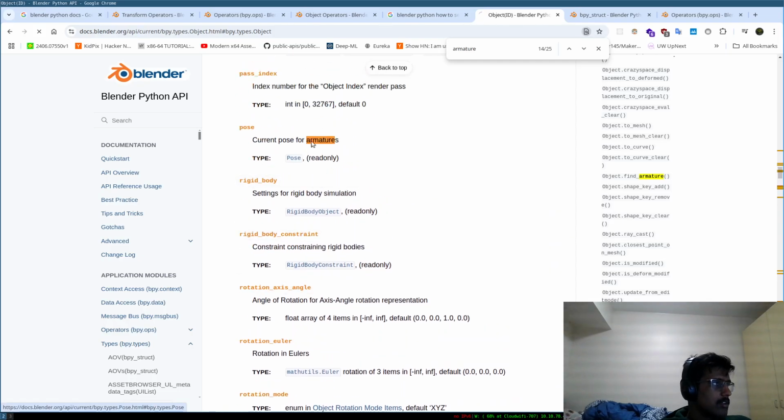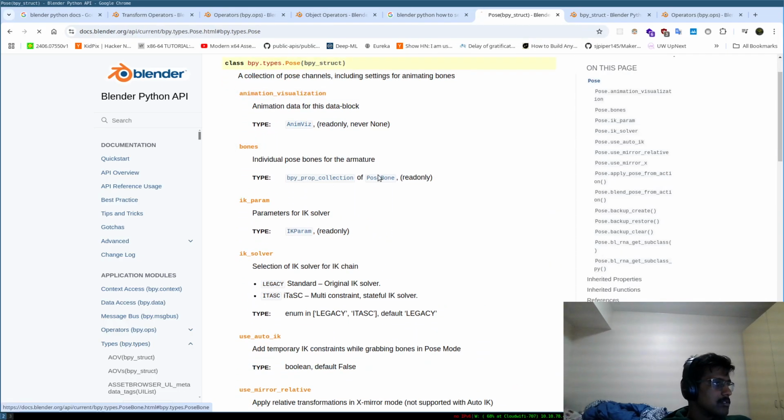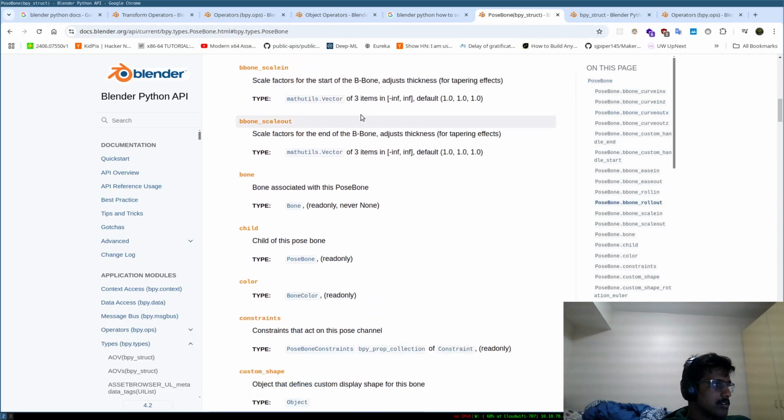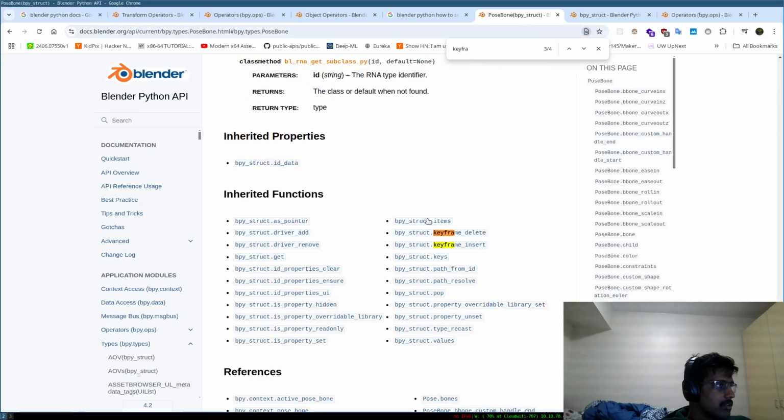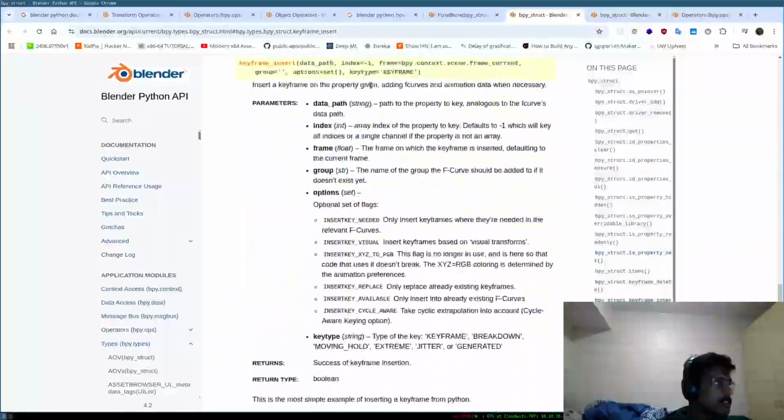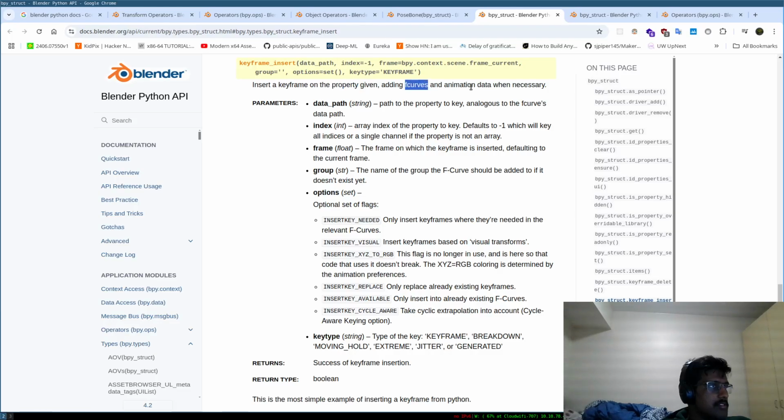Okay, wait. We're going to pose bone. Keyframe insert, yep. Now, insert keyframe on the property given, adding F-curves to animation data when necessary. Data path, index, frame. Path to the property to key.